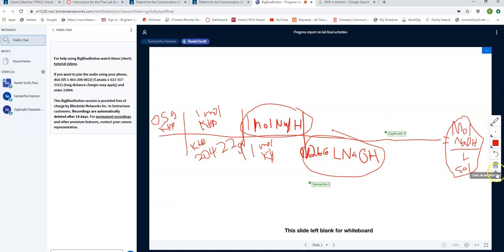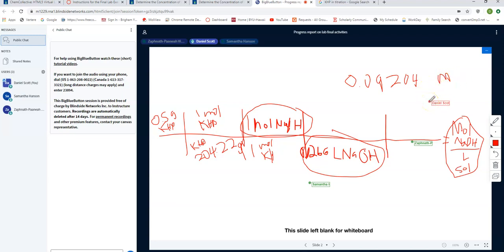All right. Somebody do that calculation for us. Who's going to do it? I'll do it. So 0.5 divided by 204.22 divided by 0.0266. And that should be our molar concentration of sodium hydroxide. So the answer is 0.09204. 204, is that what you said? Yes. That is the molarity of our sodium hydroxide.